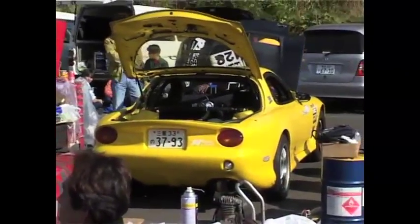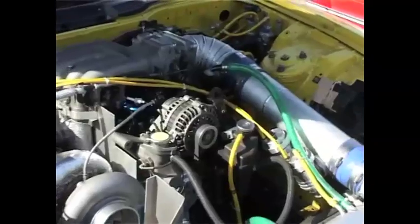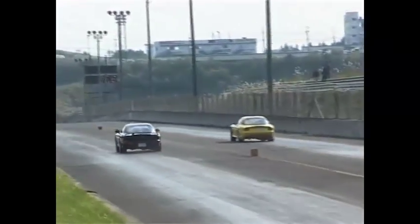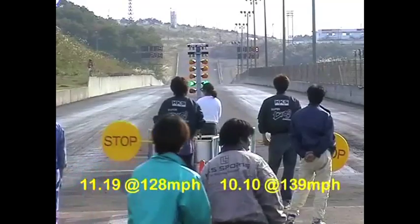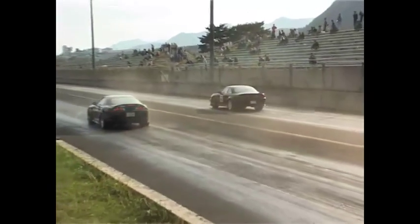If you saw our first video, you'll recognise this RX-7 with its T88 34D turbo. On the better prepared Sendai track, it runs a couple of tenths quicker. This S14 Silvia uses a smaller KAI version of the T51R turbo on a stroked 2.2 litre SR20 engine. It's up against the Red Zone Supra we saw earlier.